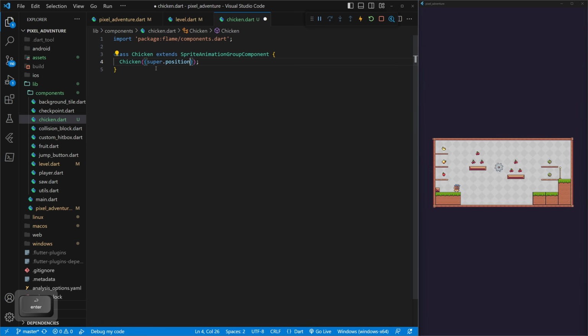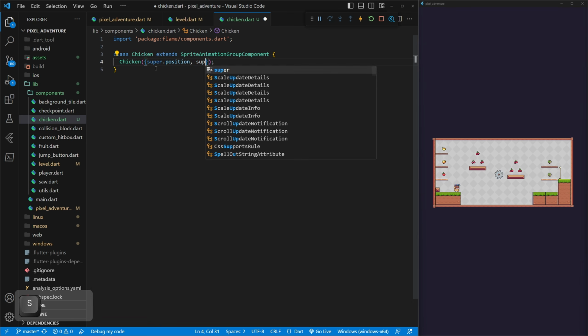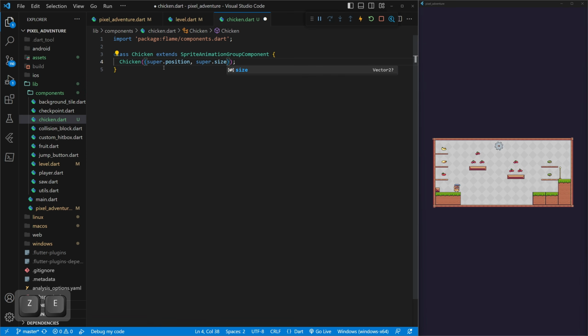So we're going to be able to pass in our position, but we also then want to pass it to our super, and we can save a step by just doing super dot position and super dot size rather than position and size and then super and then position equals position, size equals size. We no longer have to do this step by just calling super dot.